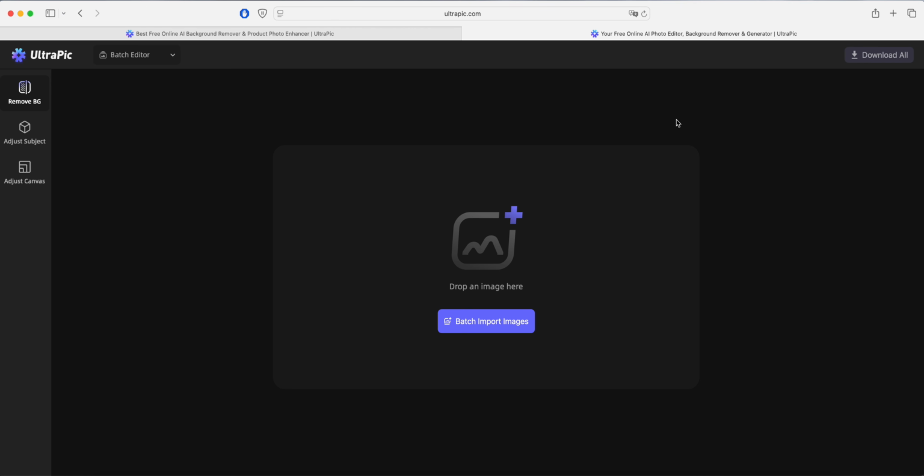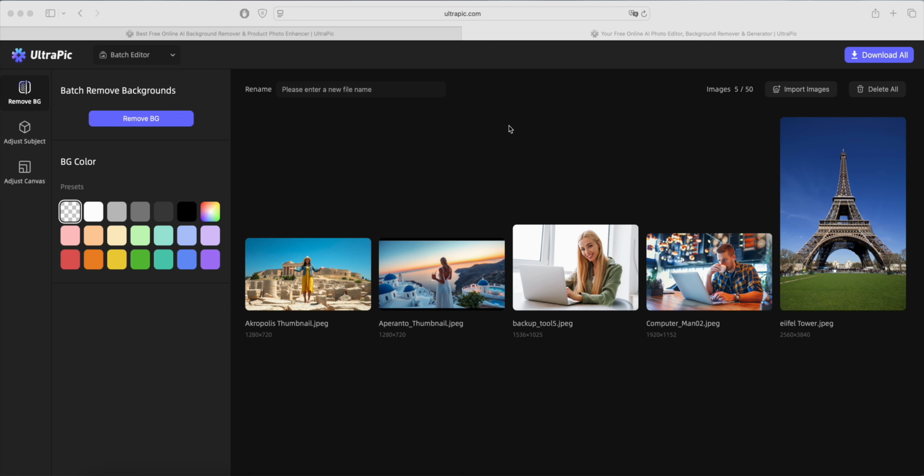But what about if you want to remove the background on different images? Well, just choose the batch editor and drop the images here. Or just click on import images and select the images to start the batch processing. Alright, import is successful.